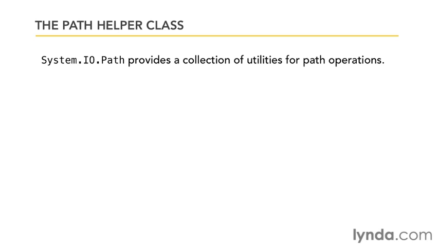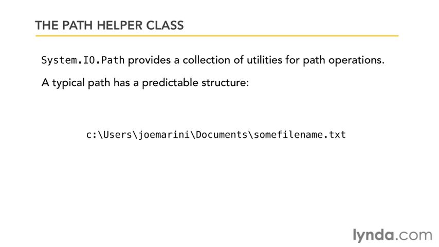So if you look at the way a typical path is built, it has a predictable structure. And here's a sample path, and this may look different based upon the files you work with, but this is just a sample. Right at the front, there's the drive name, and it can be a letter followed by a colon followed by a backslash. The drive name is the root level of the path, and it's the disk or the location where a file is. That's followed by the path.